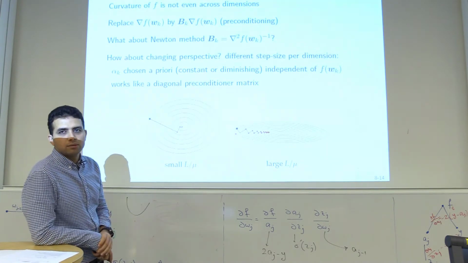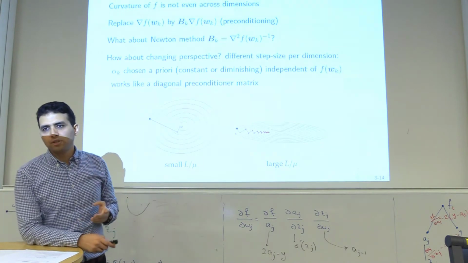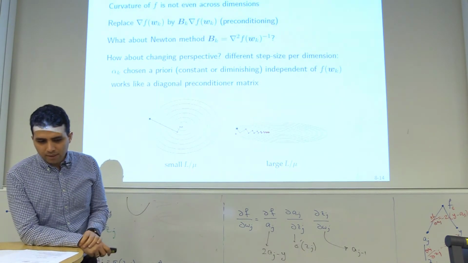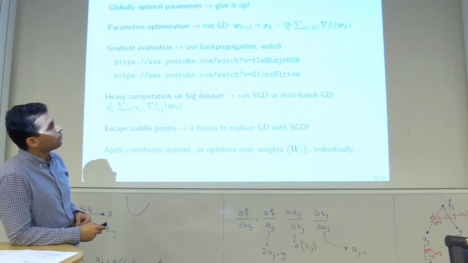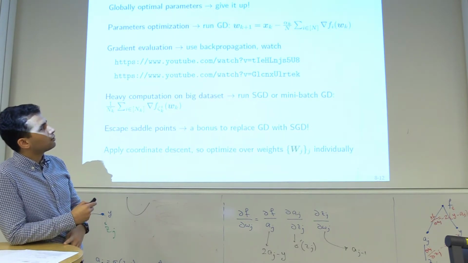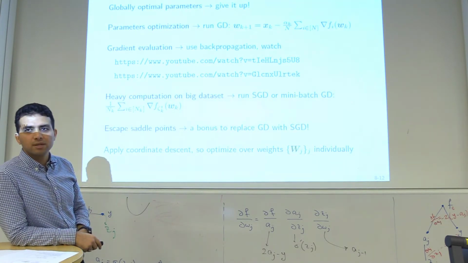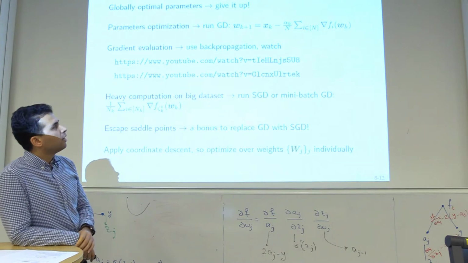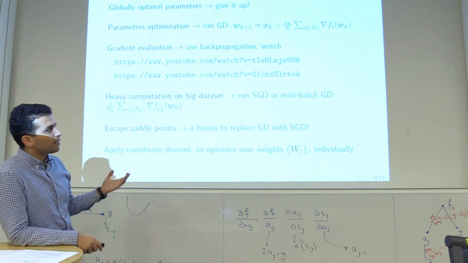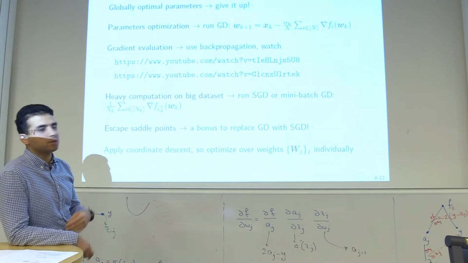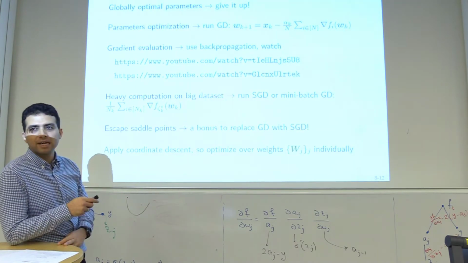So what should you do in this case? Any idea? We should do preconditioning, right? But then what happens in a neural network? Let's assume that we want to use this here. So we want to run w_{k+1} equal to w_k minus alpha_k times the gradient. For the sake of simplicity, assume that this step size alpha is constant, though it doesn't have to be. And then we use backpropagation to find these gradients with respect to all the parameters, for all the samples i, or a subset of those samples, called a mini batch.